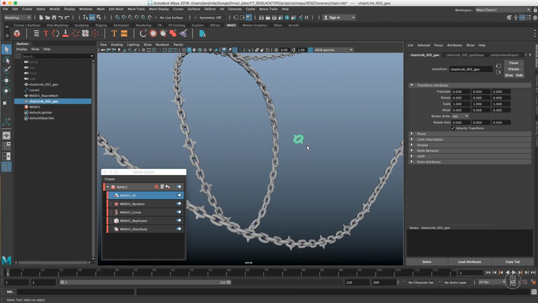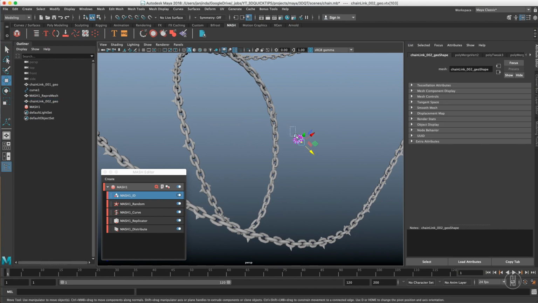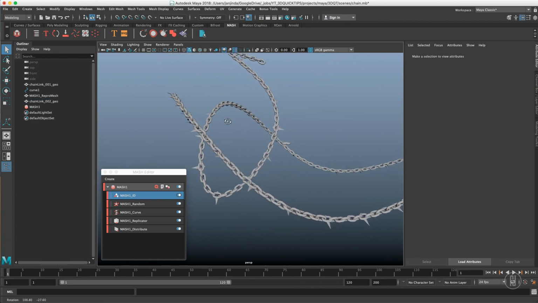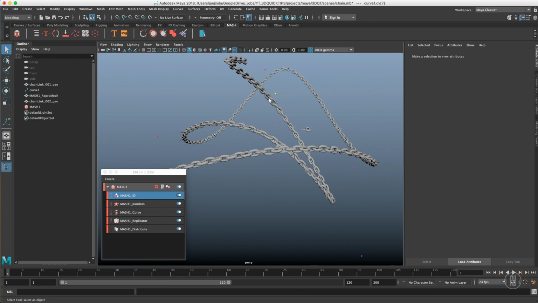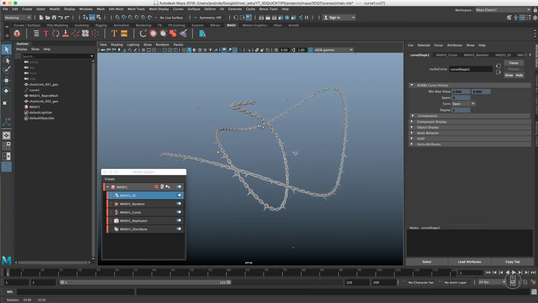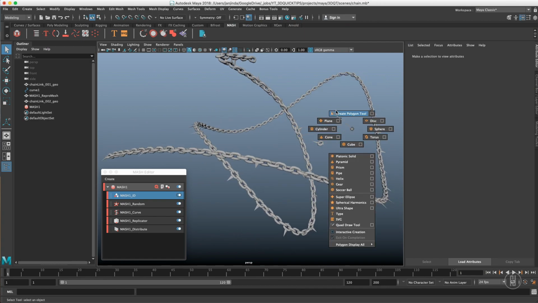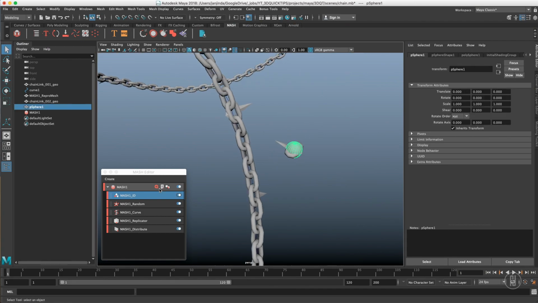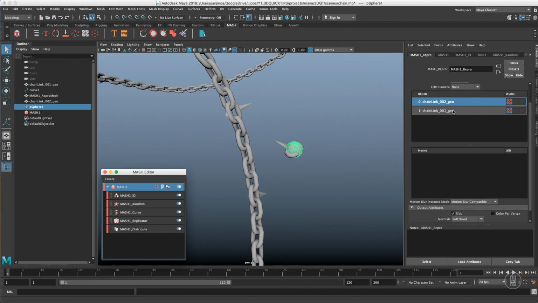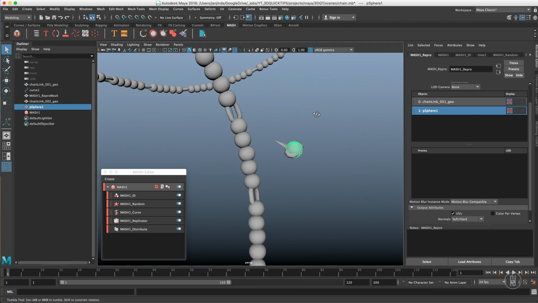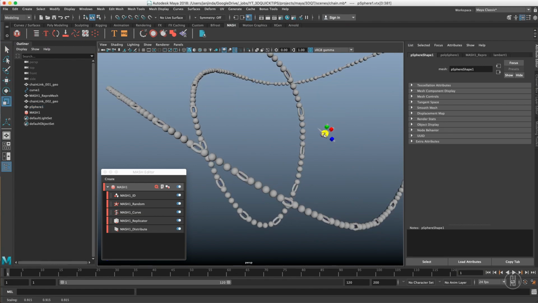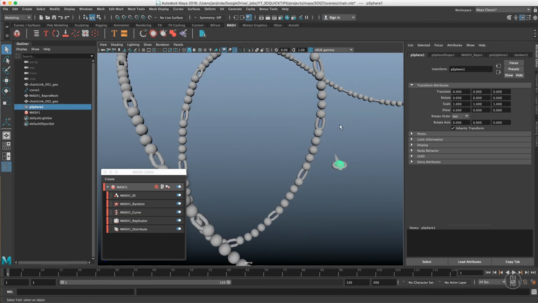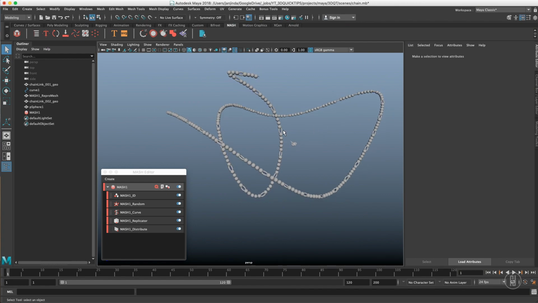And as it is still procedural, we can just edit this spike, remove it from one side, make it bigger on the other side, whatever. And it's still on top of the curve, so we can still edit the shape of the curve. Or we can just simply make a sphere or whatnot. Go here, remove that spiked one, put a sphere in there, and we have spheres. Scale that sphere a bit, and voila, we have a necklace or whatever.